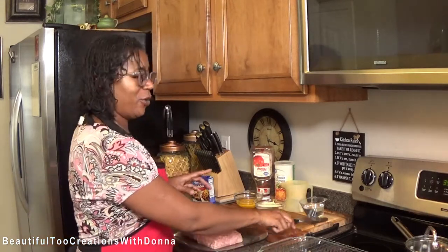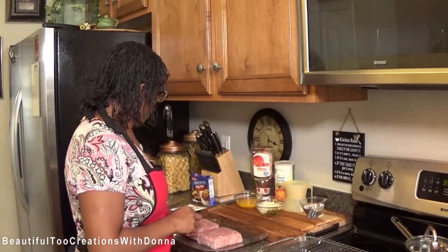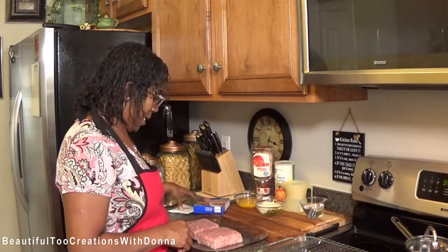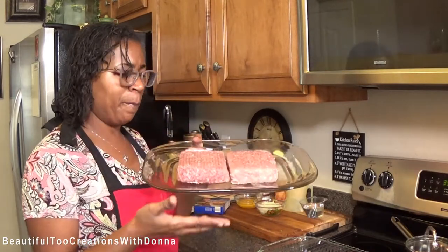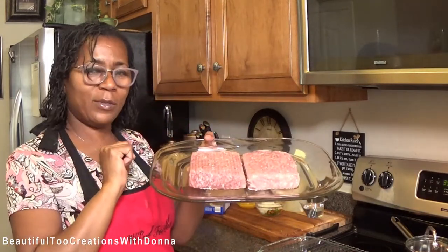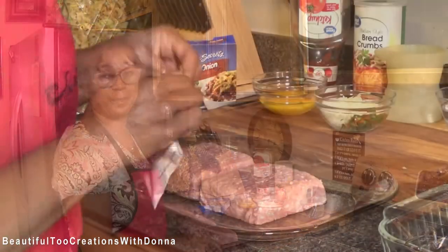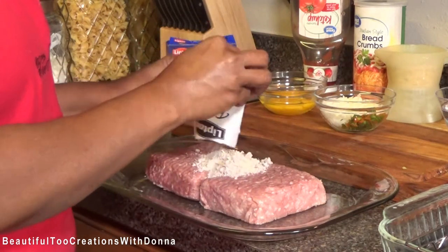All right, let's get started. My oven has already preheated to 350 degrees. And we're going to start mixing up this hamburger. Did I show you guys that I had the 2 pounds of hamburger? So we have 2 pounds of our ground beef, and we're going to get this mixed up and ready to go in the oven. Let's start with our Lipton onion soup mix.